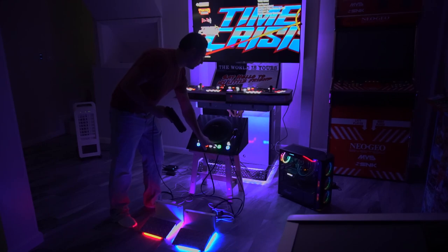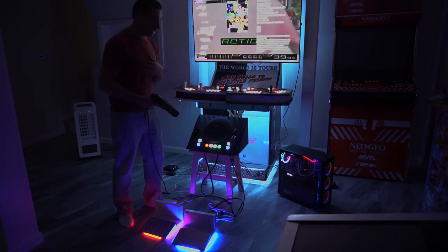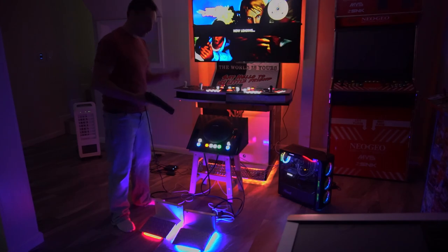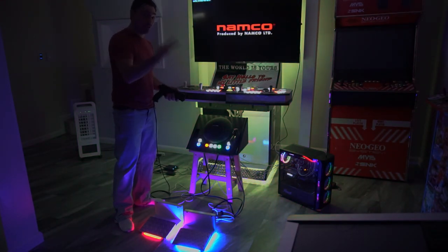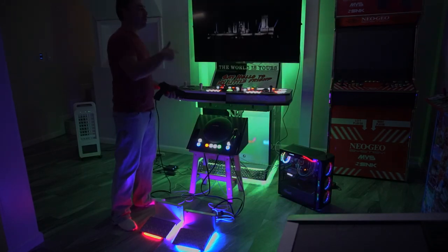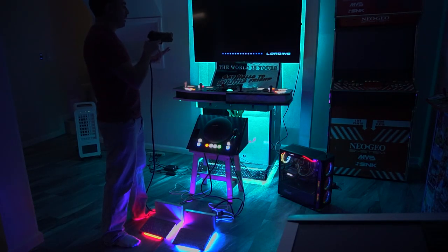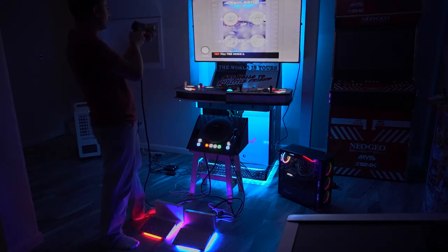I do want to launch Time Crisis. It's going to be the last game to show up with the dual pedals. I was shocked when I saw this. He's got PS2, this is Time Crisis 2 on the PlayStation 2. Split screen, two players, that means two guns work and two pedals. I'm still mind blown by this. You have no idea. So I'm going to set it up. I don't have to cut the video. I'm just worried about my camera overheating, but let's rock.